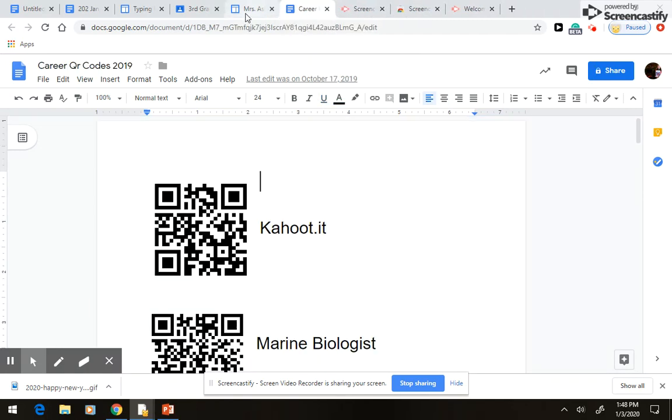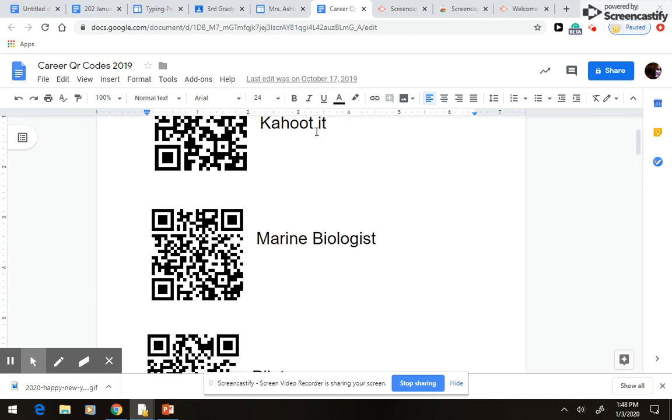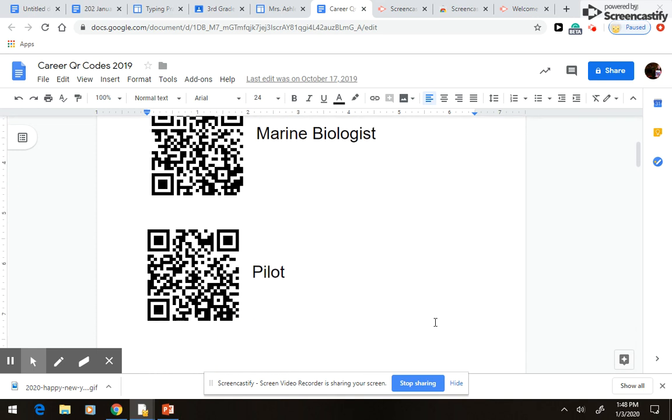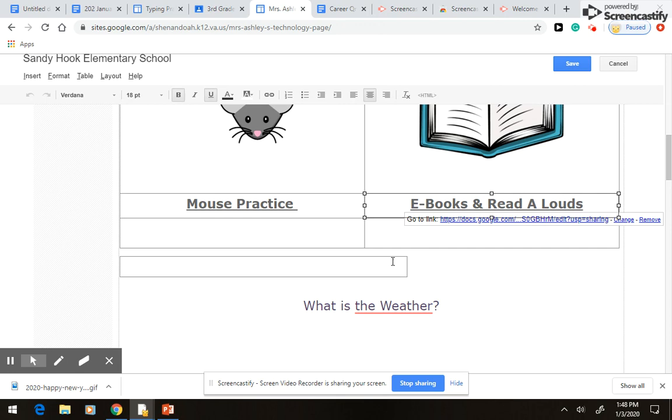Okay. In addition, I want to teach everyone. Oh, how could I forget QR codes? I took those posters. I put a QR code on each one. We're going to try to give you more opportunities to use QR codes and tablets this semester. Okay. So there you have marine biologist and pilot. So you can look forward to that. We're going to have a lesson on cut, copy, and paste, and weather. Those are two things I want to do.